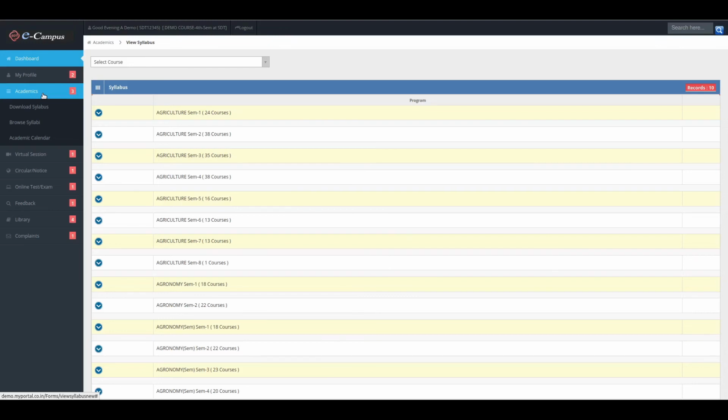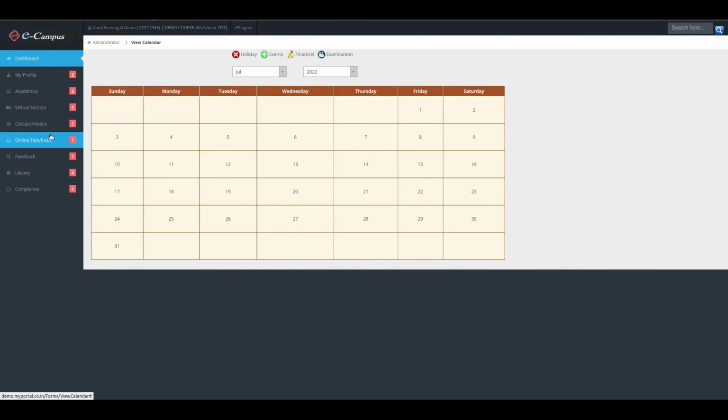After Browse Syllabi, the Academic Calendar link is provided, within which you can get to know all the academic holidays, events, etc. predefined in the current running session. Below the academic header, you can see a virtual session header inside which a link called Join Virtual Session is provided.